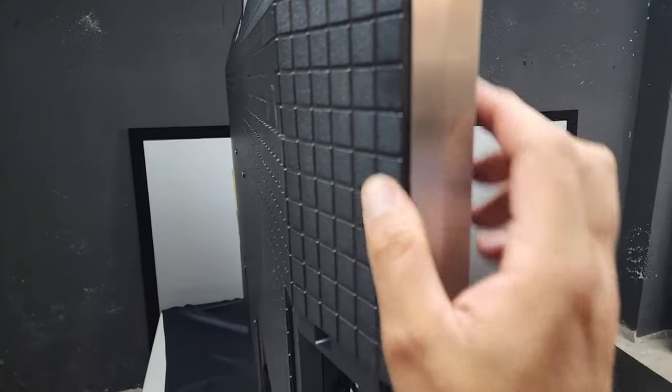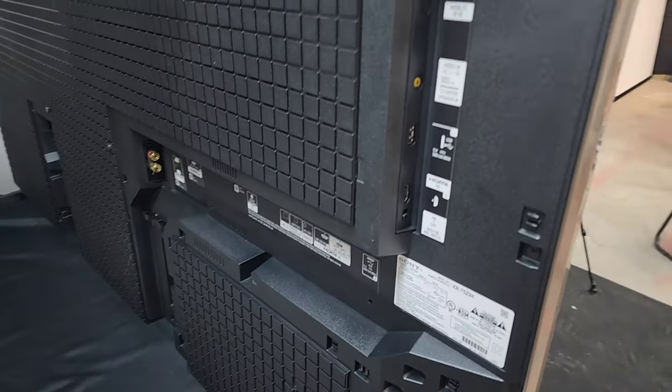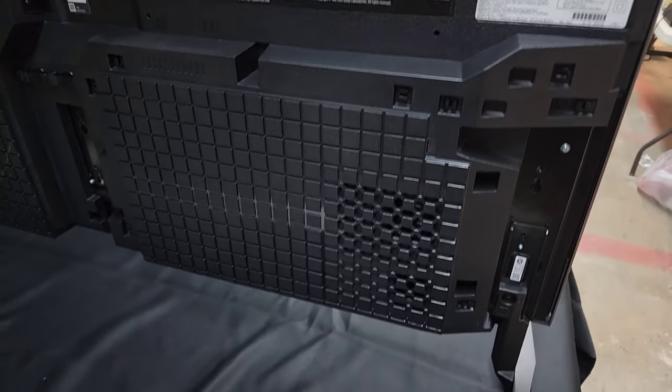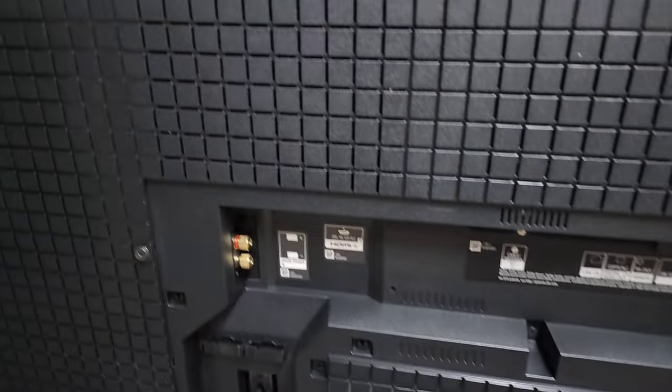For me, if it wasn't for showing you the soundbar option, I would have it more flush to the table, as I feel it just looks more premium, more high-end. But a soundbar does fit, as I showed you in the picture.